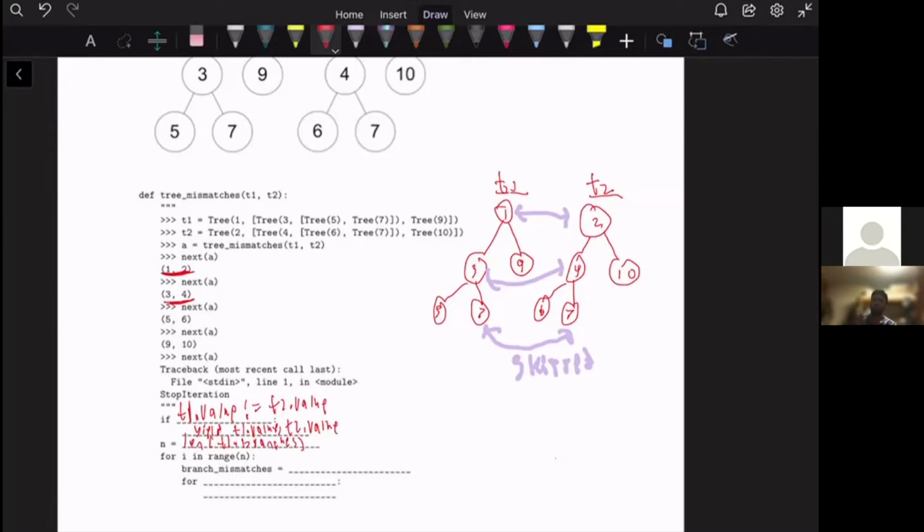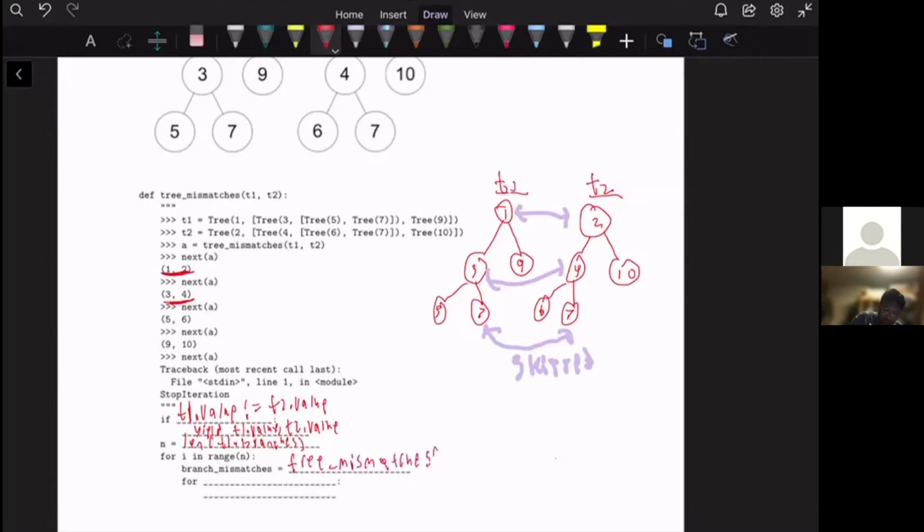First, let's think about what a recursive call in a generator function means. Calling a generator function will give you back an iterator. So let's say I called this function on a smaller subtree. That'll give me an iterator that returns all the mismatched nodes in that smaller subtree. So here branch mismatches, which we can just assume represents a recursive call, is going to be an iterator. Let's try filling out a recursive call here and see where that takes us.